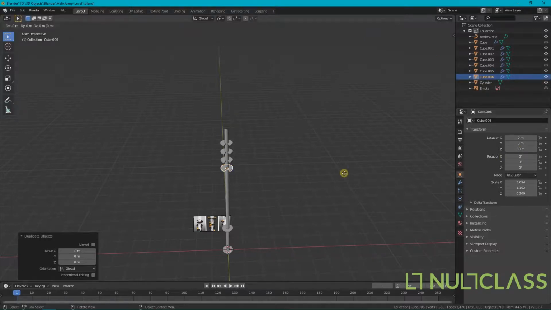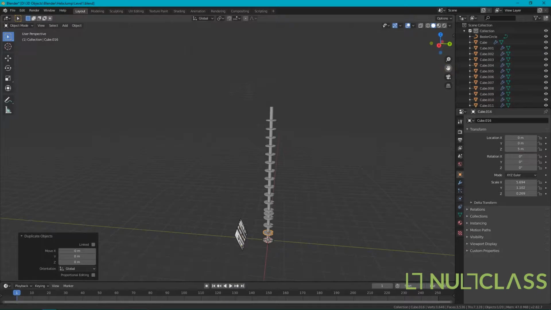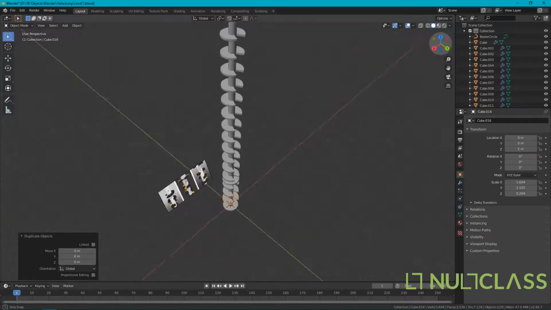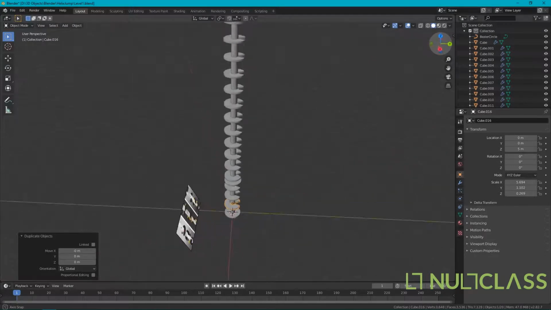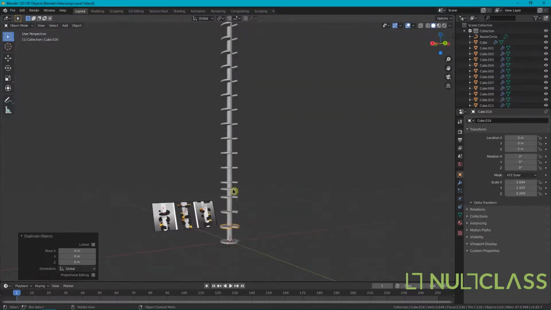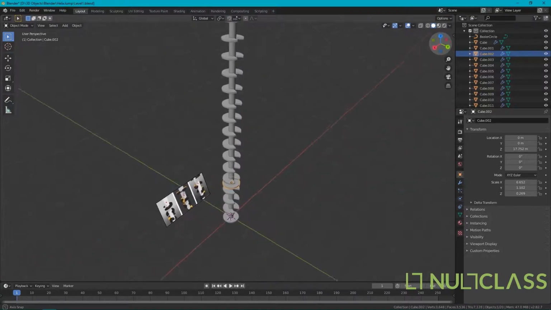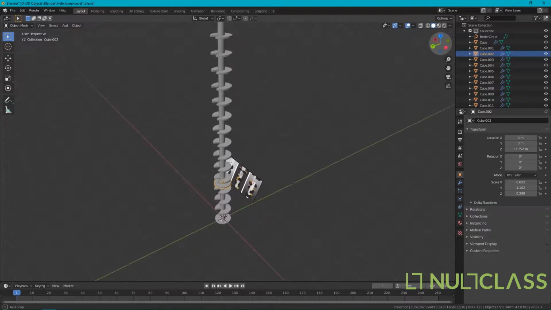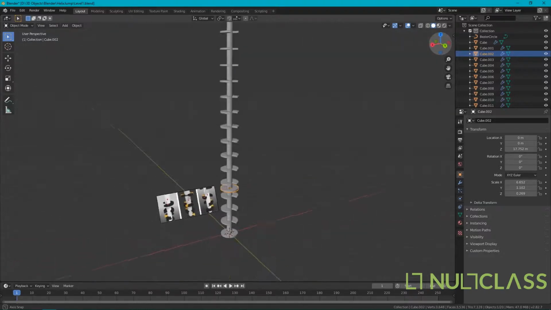Shift D to duplicate, paste it there, and now 55. Shift D. Okay, so now we have got our pads at a distance of 5 from each other, and this one is a loose pad. So what we'll do is let's leave it for now, and let's just look at our reference image.